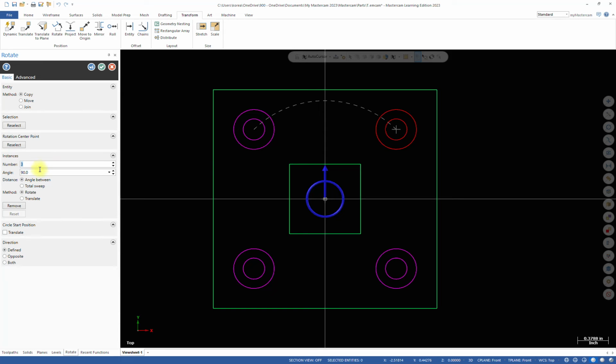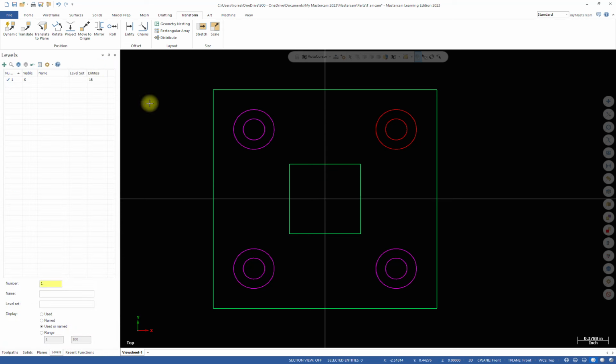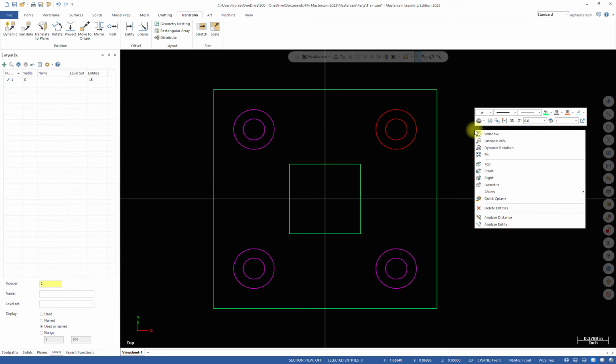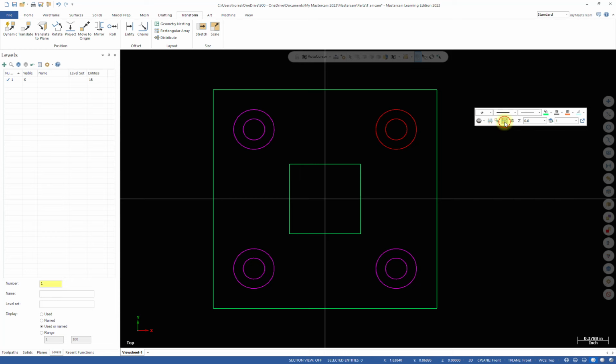Make sure 3 and 90, and also copy. Then green check. And then I want to clear the colors, so right click on the background and click this icon, clear colors.